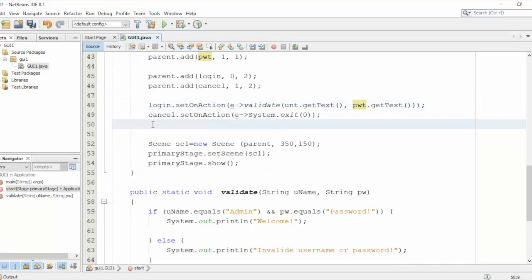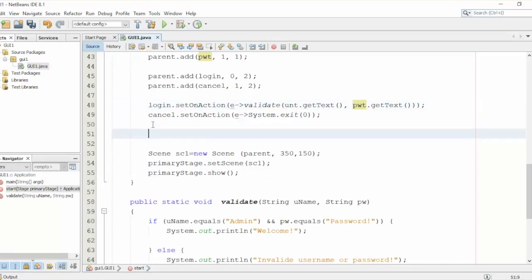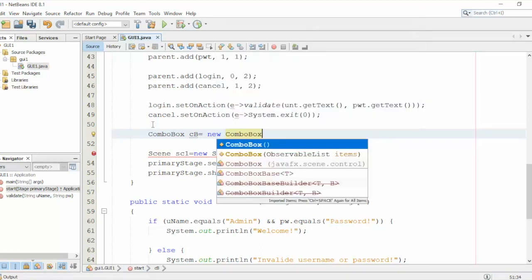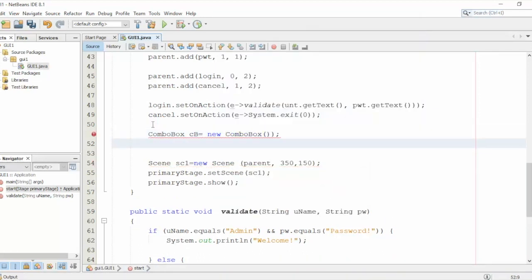So now the second part of this video, I'll show you how to add and use a new control object, which is the comboBox. It's like a drop-down list. So the object is comboBox, and let's create an example, an object, comboBox equals new ComboBox. And here, let's start adding some elements to this comboBox.